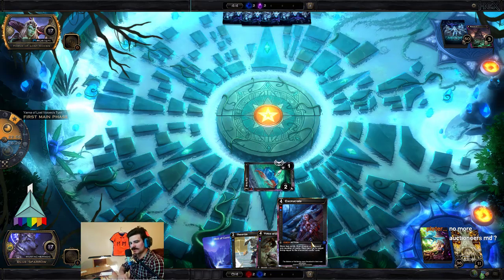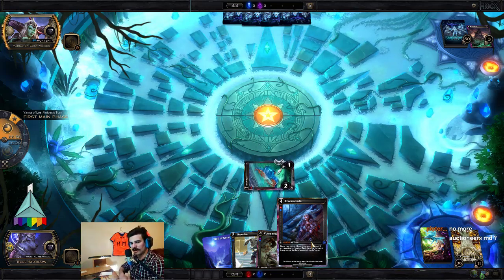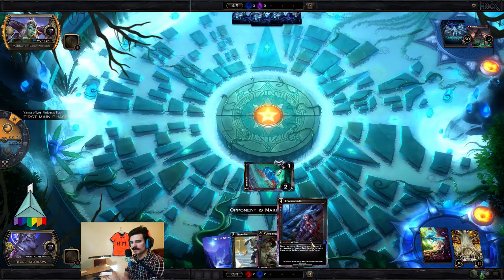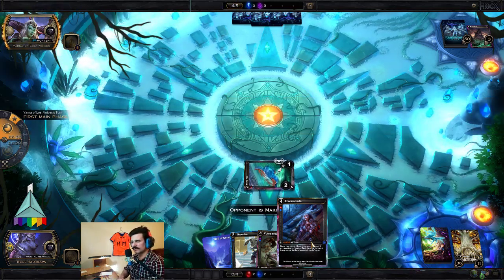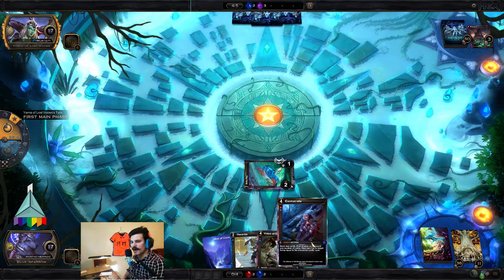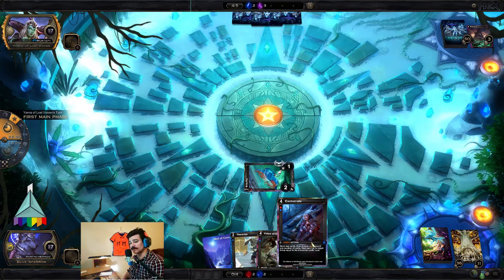Nope. No more auctioneers in the 75 at all. Mill combo's not really a thing, and siding into the combo is just not really it's good, but it's not amazing versus the current decks in the meta. Just having curators versus, say, turns is so much better.